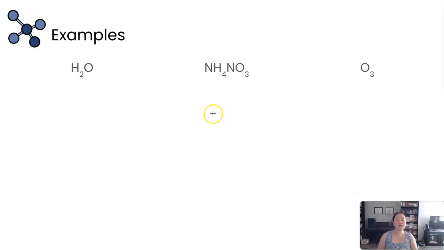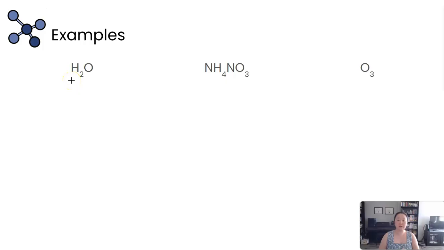Alright, here we have a few examples. First thing that you need to know is that whatever charge your overall species has, when you add all of your oxidation numbers up and you add the totals of all of the elements that you have, the total is going to be equal to whatever charge you have on that species. So in the case of water, we're going to assign oxidation numbers, and when we add them all together, it's going to be equal to 0.